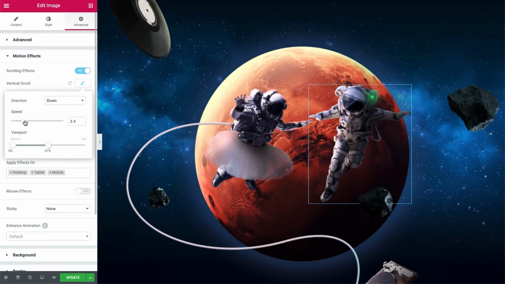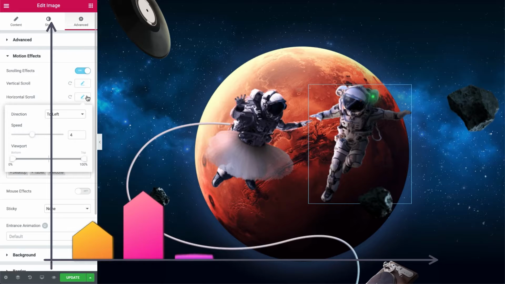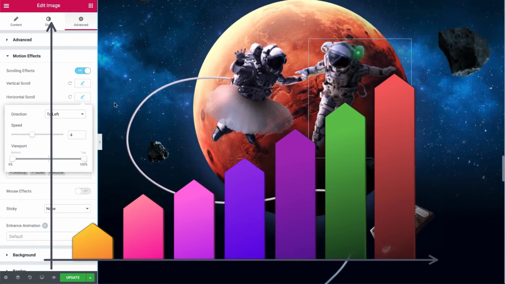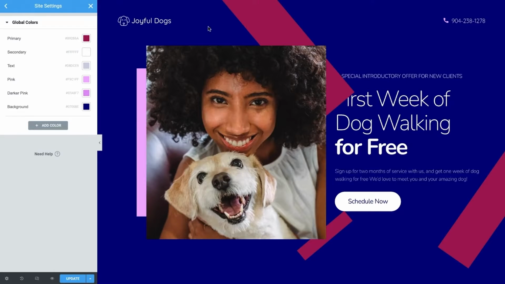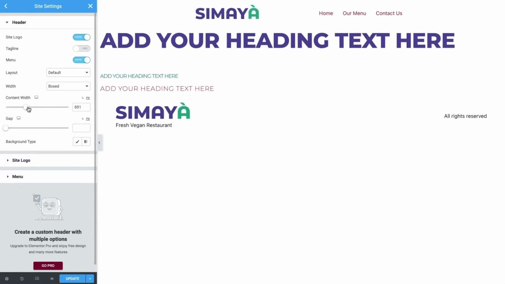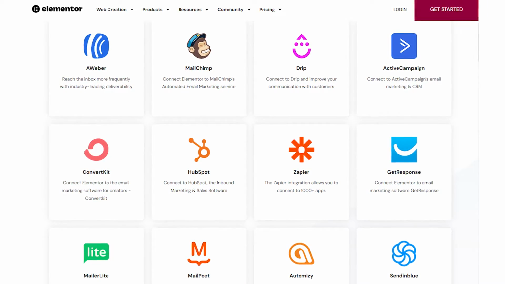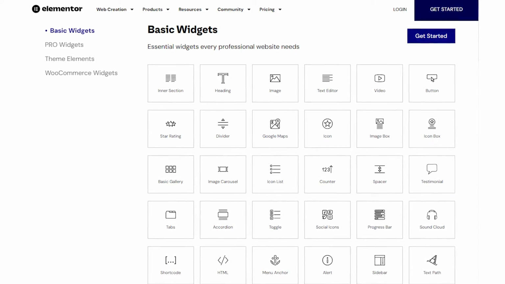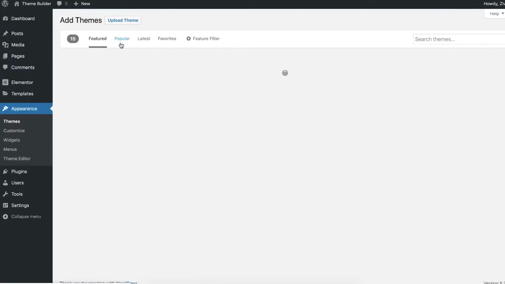Also, I was able to add motion effects and animations to some widgets, which made my blog a lot more visually engaging, which, as the data showed, drove viewer engagement way up. And once everything was in place and I was satisfied with the results, I published the blog. And in the end, Elementor turned out to be exactly what I needed to create and maintain a blog that looked really good and also ranked well. And because Elementor comes with so many tools, widgets, and themes to play around with, the process also turned out to be pretty fun, which is always a plus when you're working, of course.